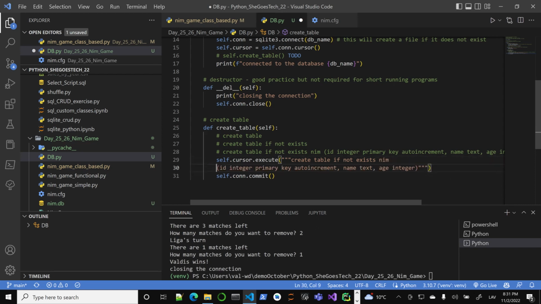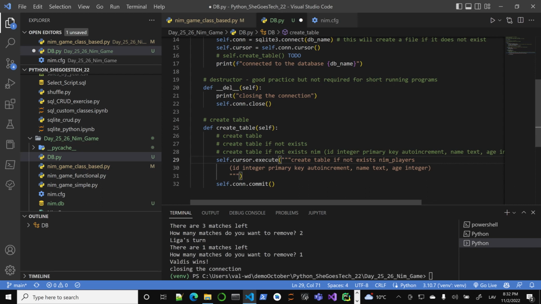I'll call it maybe players. Hopefully you can see: ID integer primary key auto increment, name text, age. We'll call it players, and age, of course, we'll need age here, right? Or, do we want age? I don't know. We're not going to ask for age. We could, of course, it could be empty. Name text would be okay. Right, we could save the players now, and commit, to save the created table.